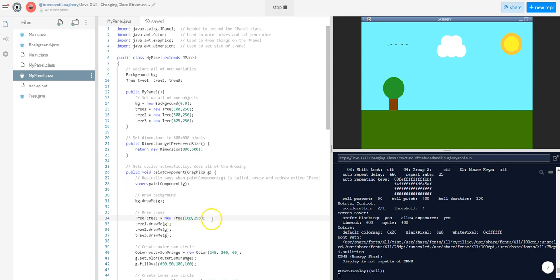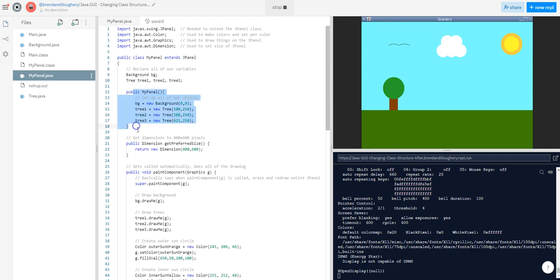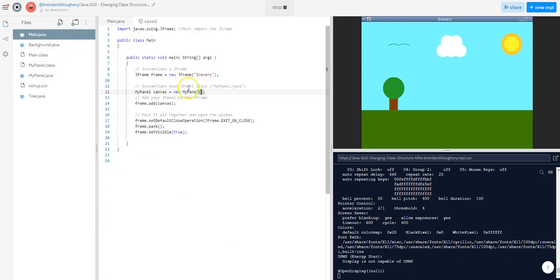That's crazy town, okay? So instead, what we do is we say, I'm going to use this tree object in 2 different places: 1 in the constructor when I set it up, and 2 in the paint component when I draw. So if I want it to exist in both, then its scope, where it exists, has to be the entire class. And that's why we declare it up here. We don't set it up. We just say, hey, there's this variable in this class called tree 1. And then when the constructor comes, that's always how you set things up. That's when we set up all our variables. And that's getting called right here in the main when we say set up the JPanel. This constructor right here goes and sets them all up.